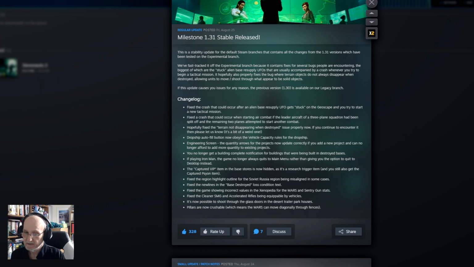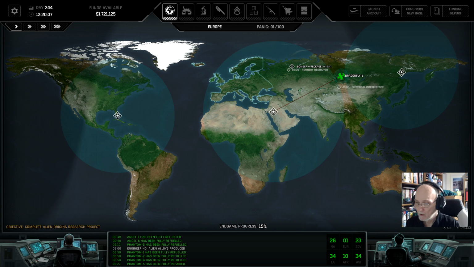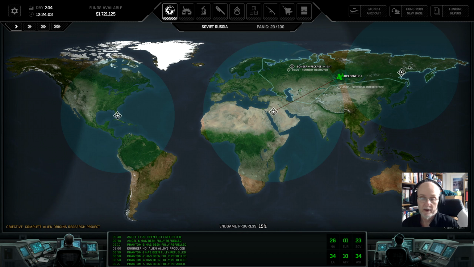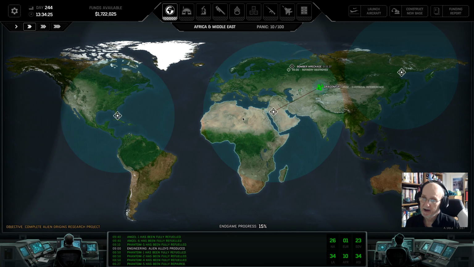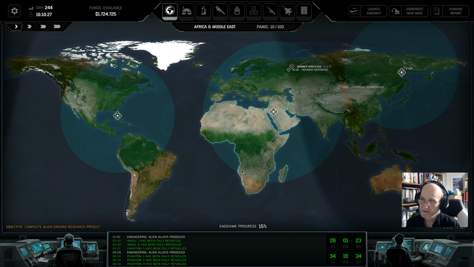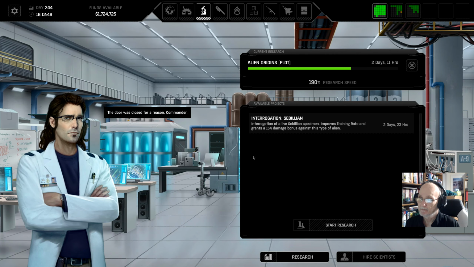Let's go ahead and get this game started. Okay, we are back. We've got our Dragonfly returning and a bomber wreckage being cleaned out. I'm expecting some interrogation options, there we go. We should have a couple of interrogation options, but my research is already on alien origins.